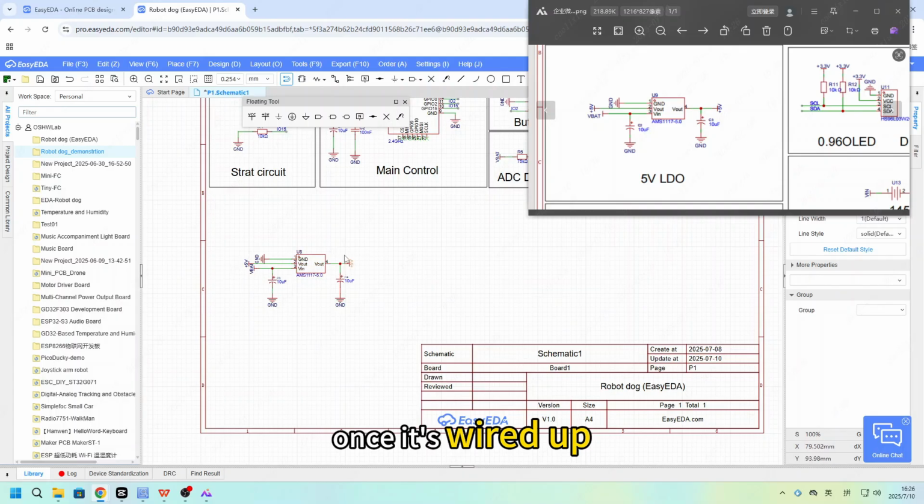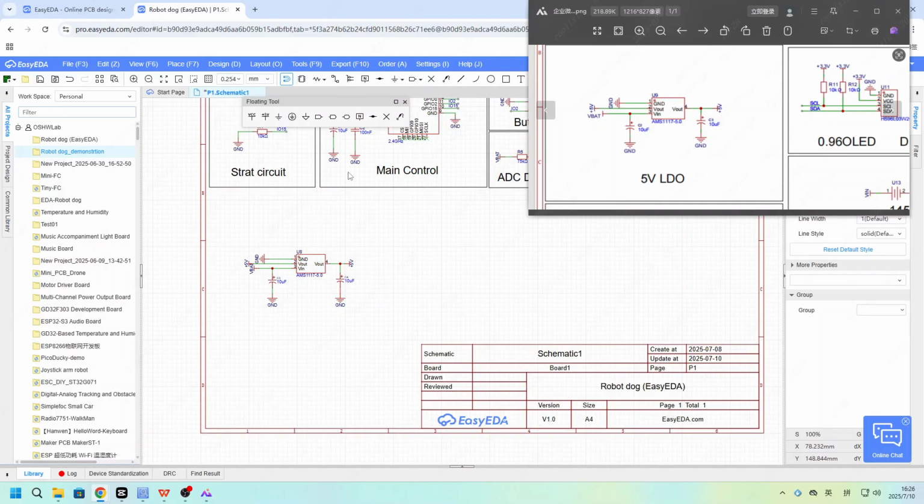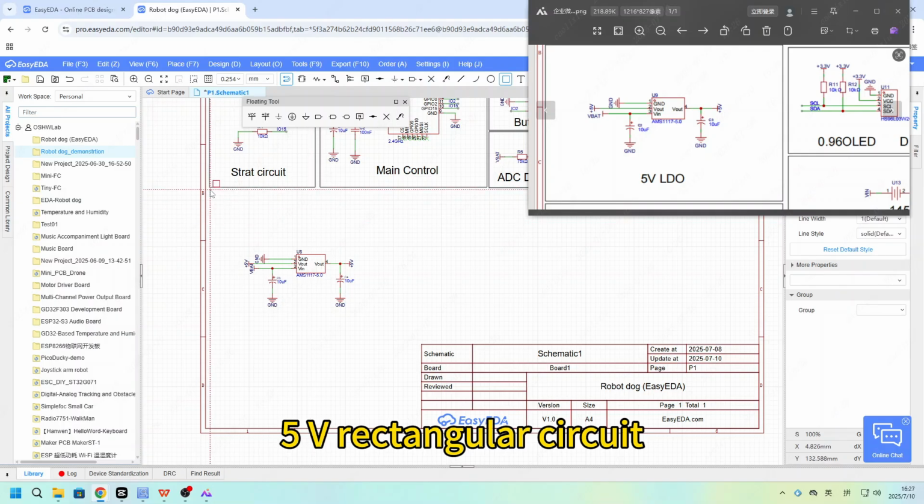Once it's wired up, go ahead and draw a big rectangle around it and label it as something like 5-volt regulator circuit.